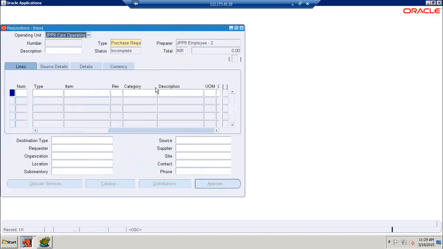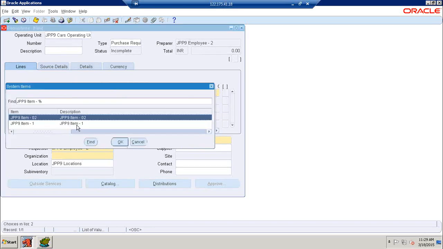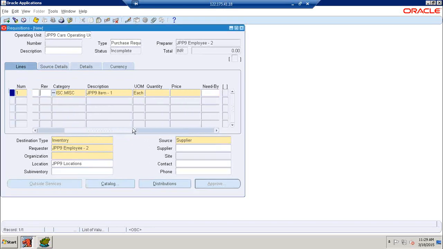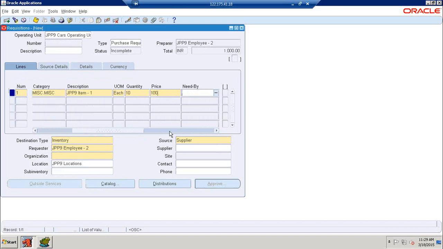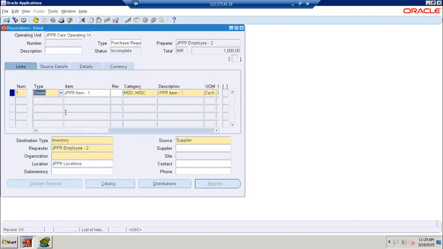Then I want to create one more requisition. Quantity, suppose 10 quantity, 100 pieces, need-by date, and master inventory organization, JPP 9 location.